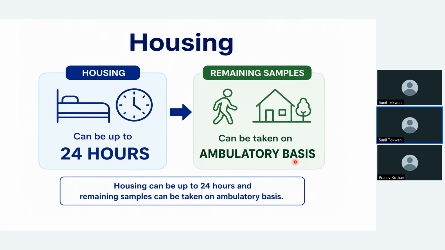The more they stay, the more cost the CRO has to bear, and ultimately more cost to the sponsor company. So it is always tried that housing is kept short, because you have to serve the meals, take care of them, and take several parameters. So the more the housing, the more will be the cost. So it is tried to keep the housing to 24 hours in most cases, but it can be 48 or 72 hours also in some cases for long half-life drugs. Okay, so this is the concept of housing.